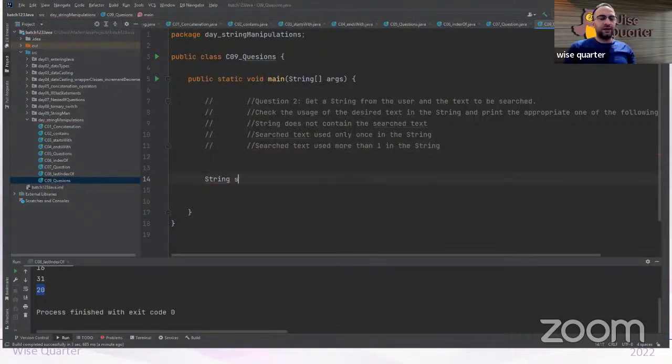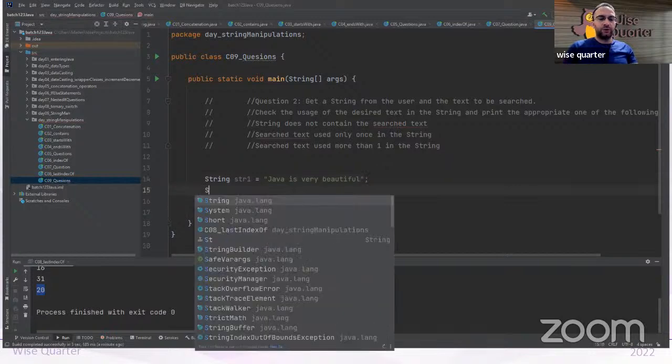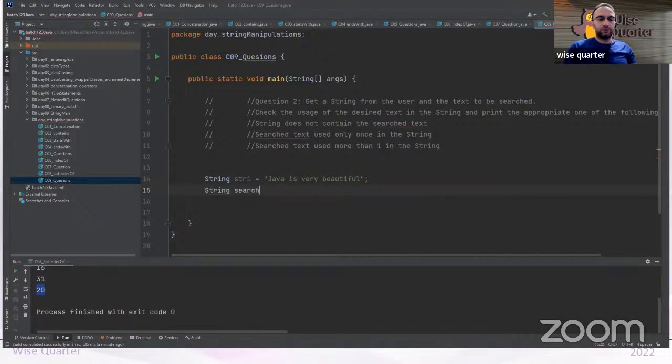Let's say this str is taken from the user and it is Java is very beatable. And I want to search for the string search text, the word, it doesn't matter. Very. I have taken them from the user, I imagine that way. And we are going to use these variables in coding.